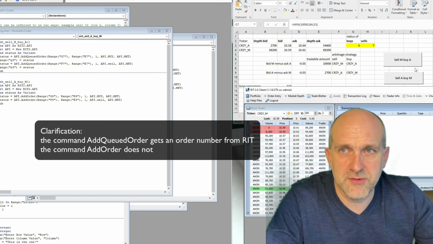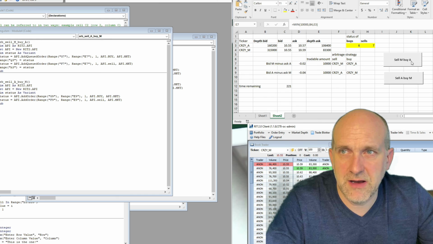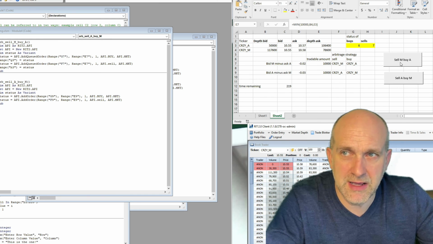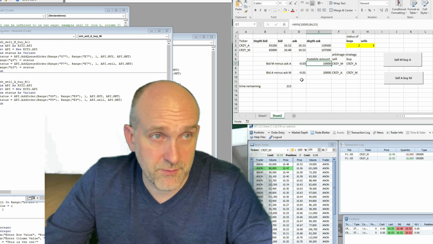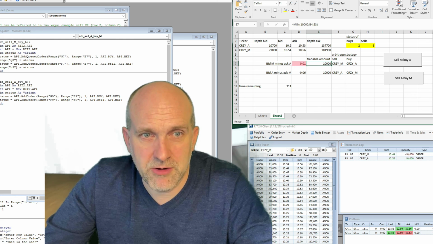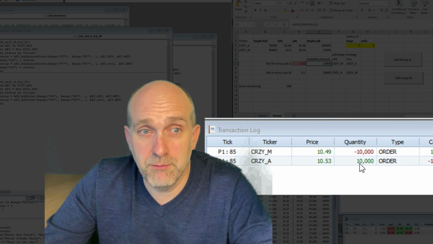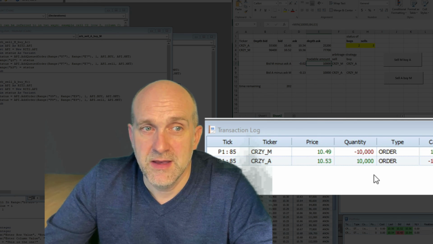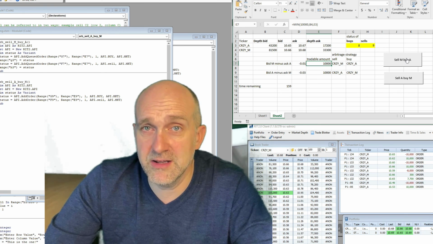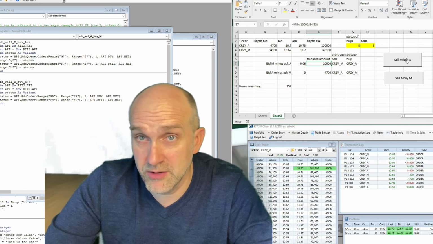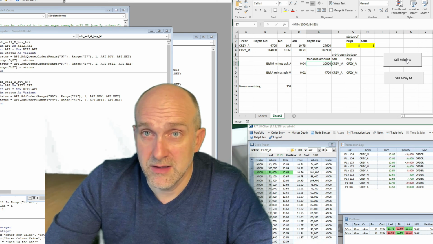Just so you see how this works, let me move RIT a little down. If I press the button here, let's say to sell M and buy A, now this is not a profitable trade, or it would be now because it's positive. Sorry, but the amount was negative most of the time. What you can see here is I sold a particular quantity, so I get an amount, and I bought an offsetting quantity of the same size. That was a transaction that I just completed. And that essentially is how these buttons work and how you can make these offsetting trades for this simple case.